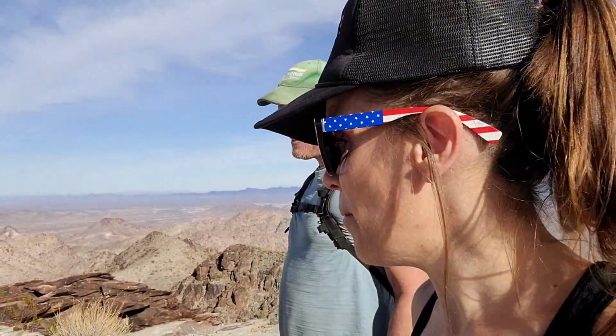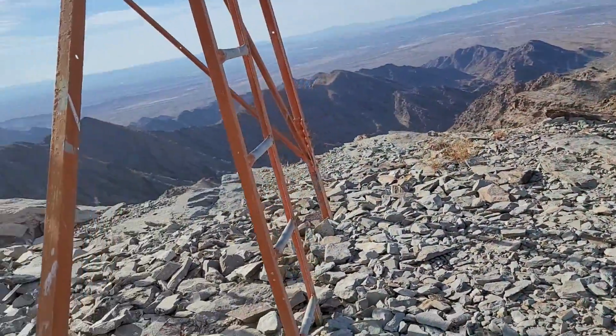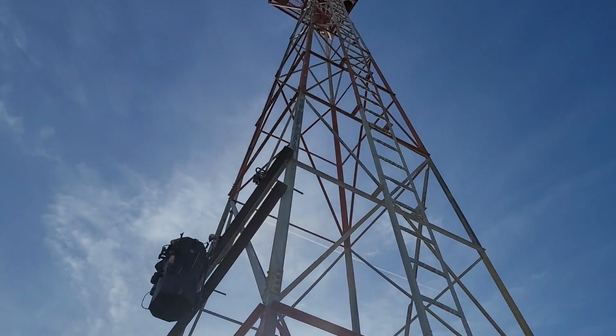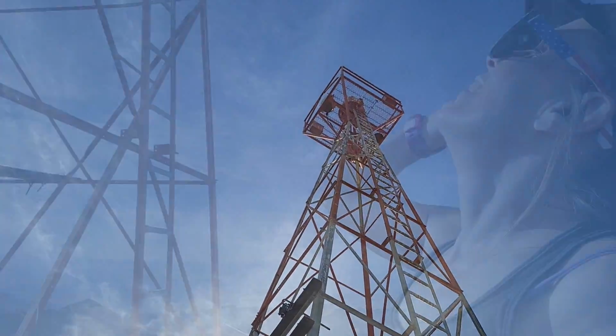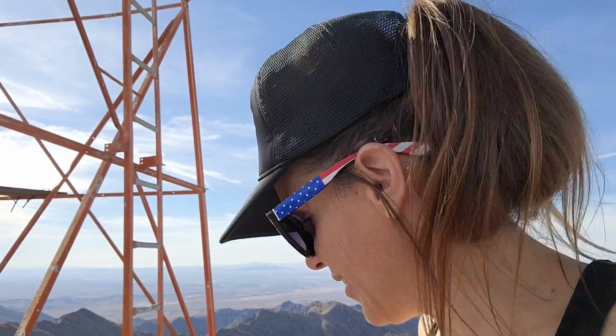Just saying, we don't know how many babies were conceived up here, okay? Look at that flat bed. Well, guess what? There's still a ladder that's intact that goes all the way to the top of the tower where there's that little platform, and that's where the beacon is. And you know me, I ain't scared. I'll climb that ladder. I don't have a fear of heights.